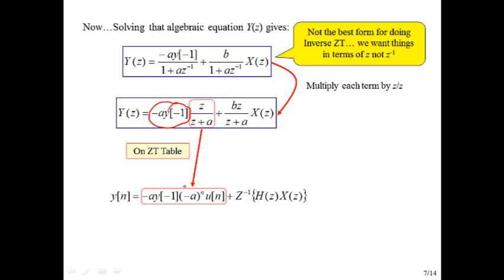Once we have it in that form, this is just a constant out in front, and this thing shows up on our z transform table. The root of the denominator ends up being this term here that becomes something raised to the n. Notice that that is actually the pole of the system. Here's the denominator of the transfer function, and over here is the same. They are exactly the same. So the poles of the system describe the behavior in the time domain of this initial condition part.